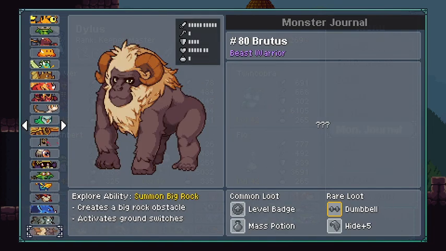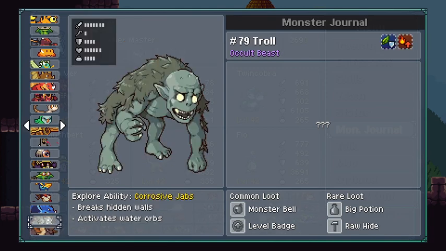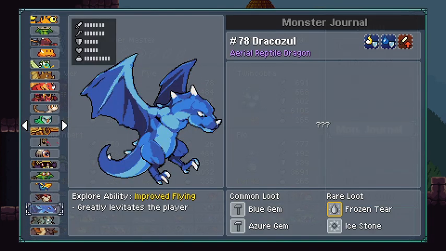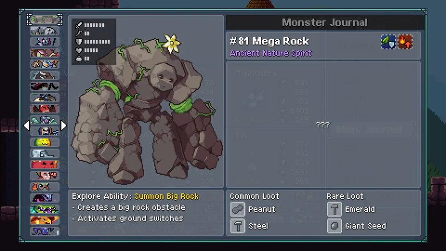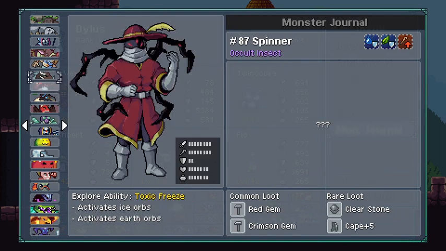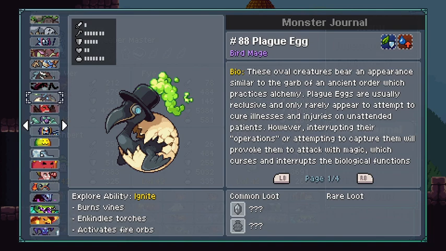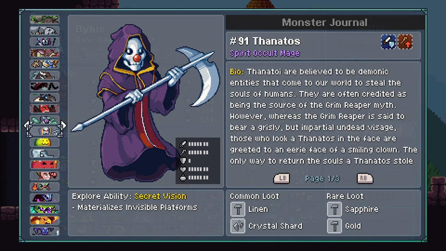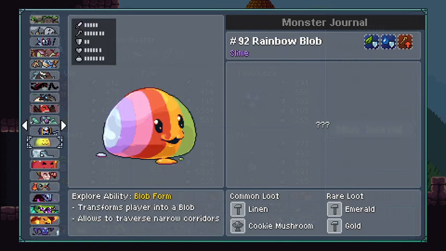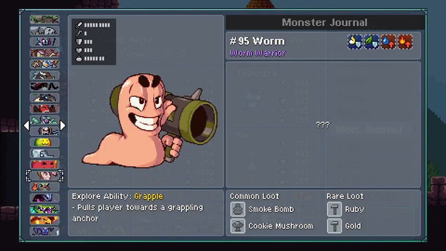From Shockhopper to Brutus, these are also special cases, with Shockhopper, Targot, and Dracozul being additional Snowy Peaks monsters, and Troll and Brutus being additional Ancient Woods monsters. From Mega Rock to Spinner, they are located in the Underworld. The Plague Egg is a special case as well. Setsune, Darnation, and Thanatos are located in the Abandoned Tower. Rainbow Blob, Changeling, King Blob, and Worm are located in Blobberg.